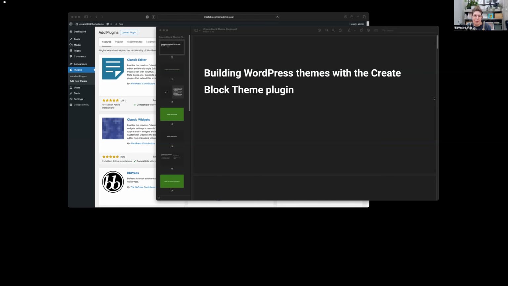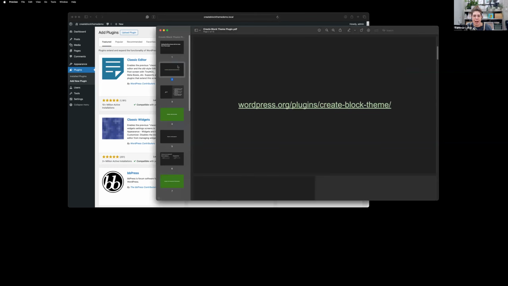Today I really want to focus specifically on the Create Block Theme plugin. I don't know if many people have used this plugin, but for me, it is essential. I spend a lot of time creating themes, either from scratch or make-it-like-that themes, where someone has a site and says, make that site like that, or make that classic theme like that, but as a block theme. These will also be linked. So the Create Block Theme, say that four times, plugin is available at this link.